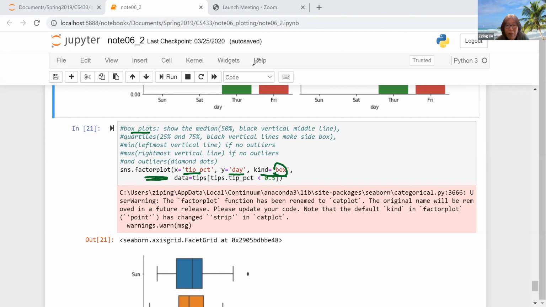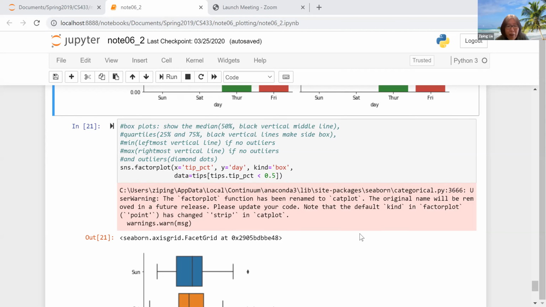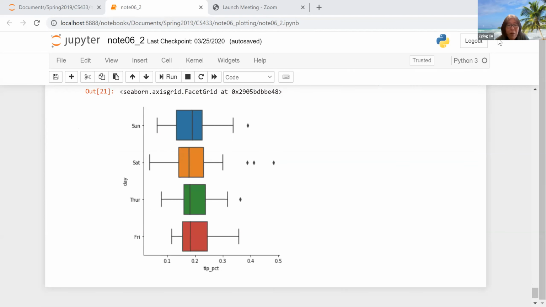Let's take a look at what it looks like. You can see it's different. This is called box plotting. The x-axis is about tip percentage, and the y-axis is regarding the different days, Sunday, Saturday, Thursday or Friday.